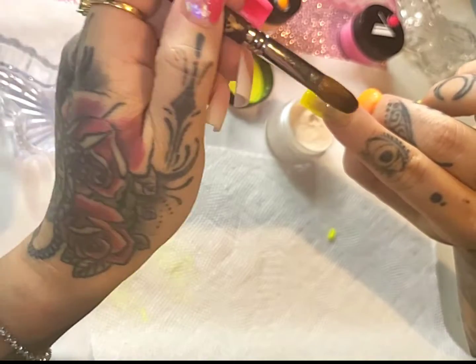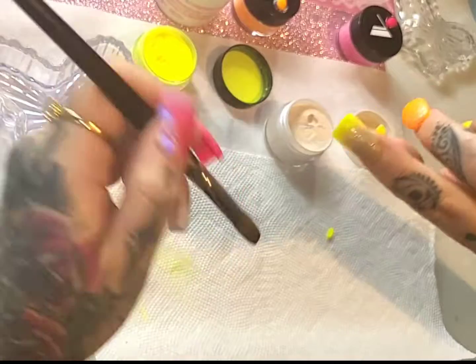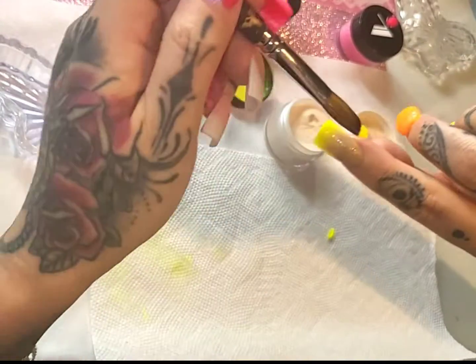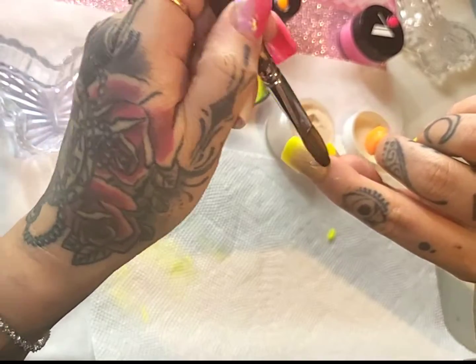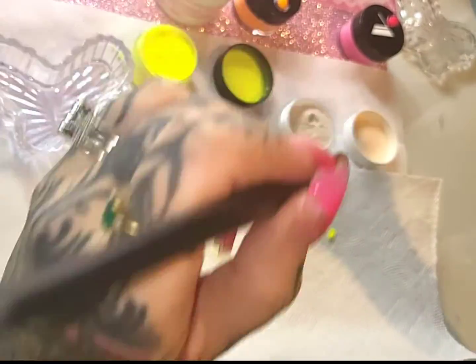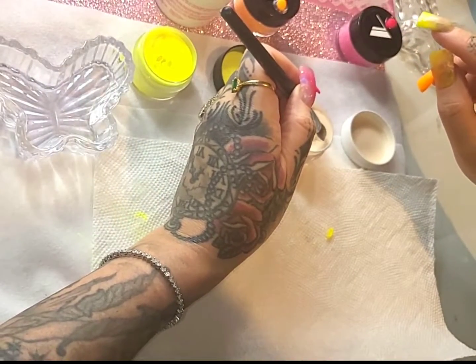I don't know where that black is from. I think it's from the mascara. I really hate that mascara. That stuff is a pain in the ass. That mascara that I got, the Arthur mascara, whatever it is, it's trash. It looked good on, but getting it off is a pain in the ass. It is terrible.